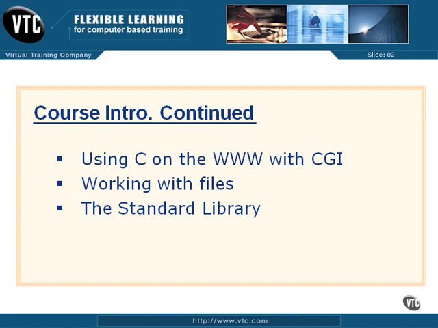Now C itself is pretty small. There's not a lot of reserved words, and it's kind of like the alphabet. There's a lot of small pieces to C, but they can be combined in some very interesting ways in words and entire books. And that's what we're going to do, is look at the standard library of functions that have already been created for us so that we don't have to reinvent the wheel to do just some standard operations.